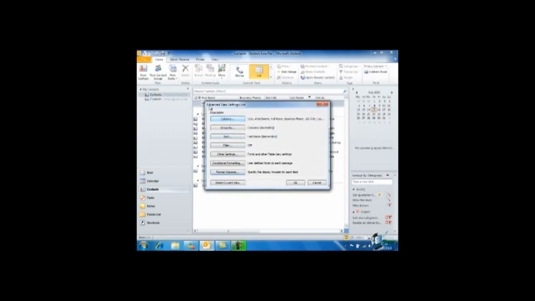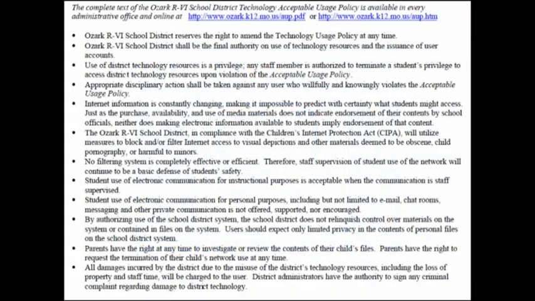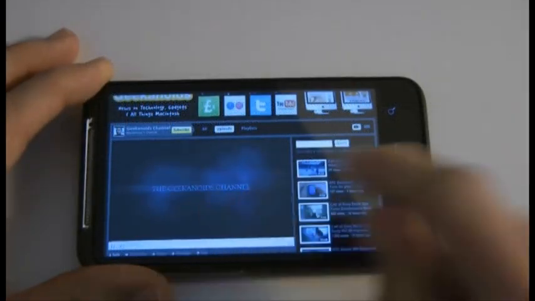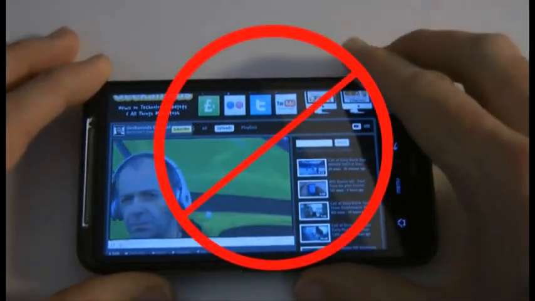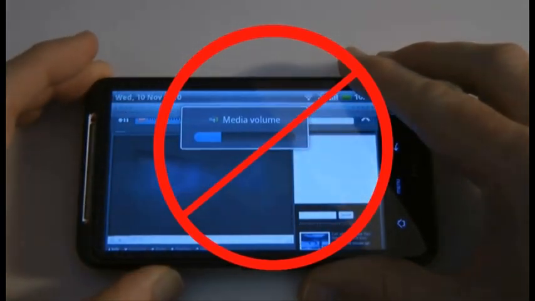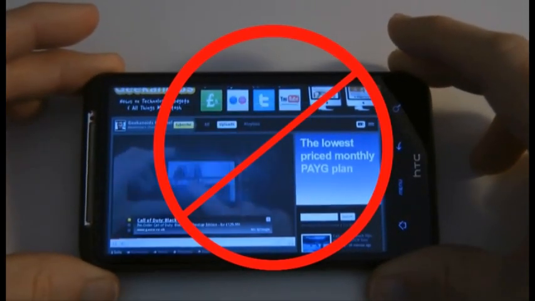Typically, substitute teachers are not given computer access and should not use the teacher's computer unless other instructions and permissions have been given. In these cases, the substitute should have a technology use agreement on file with the district. Cell phones should be turned off and put away while supervising students. Substitutes should also make sure that students do not have cell phones out during class time.